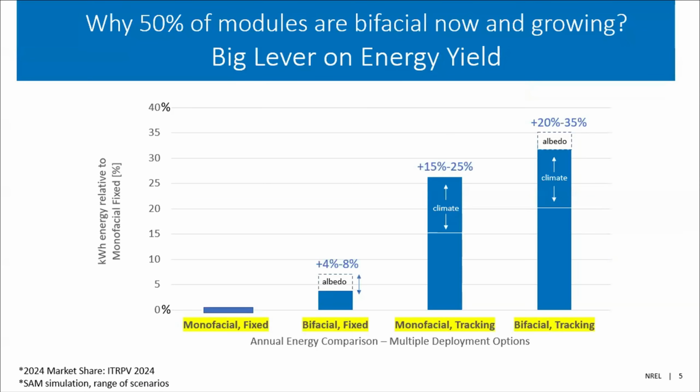This is just a graph showing a little bit of why bifacial. So you have one facial traditional system and a fixed tilt, that doesn't move. And then you make it bifacial, then you have a gain. And that depends also on the albedo you're set on. And then you go to tracking, so the one that follows the sun as it goes through the day. Single axis tracking is really, really common now. So that really also increases your energy gain. So it's a no-brainer, that's why it's being deployed.